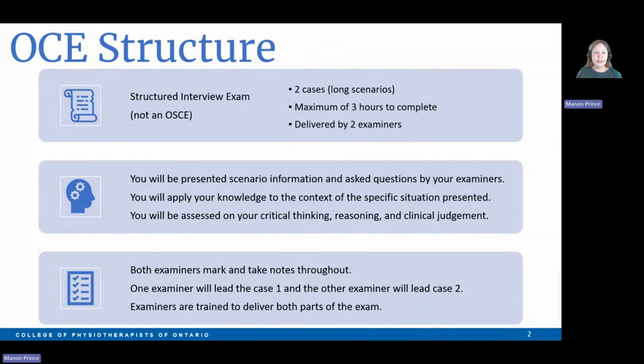Before we look more closely at the cases, let's quickly revisit the blueprint. The blueprint is the most important piece of information you will need to review because it defines the scope of the exam and the format. If a subject area is not on the blueprint, it will not be covered on the OCE.